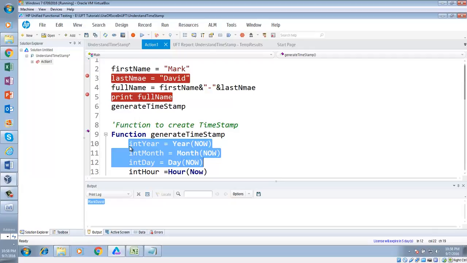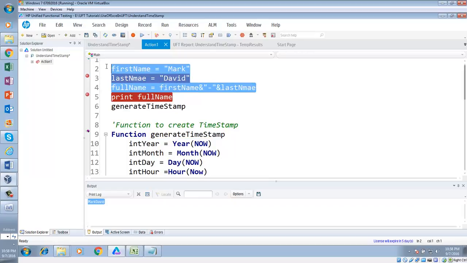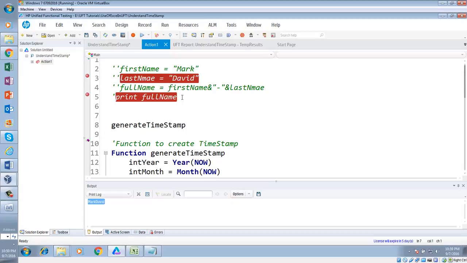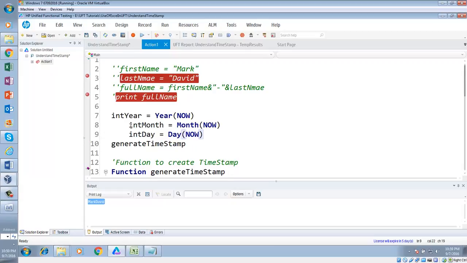I'm taking the yes. Okay, now let's see, I'm going to do something here. Instead of first name and last name, I'm going to do something else. I'm going to comment out this bit. Let me comment out the whole lot, and then let me come here. Now int year and int month, int day.